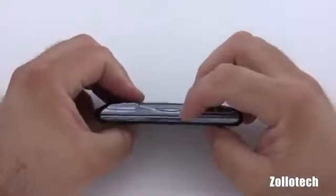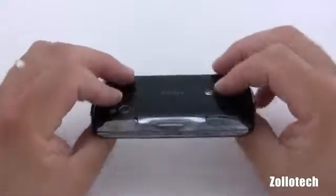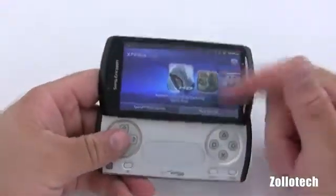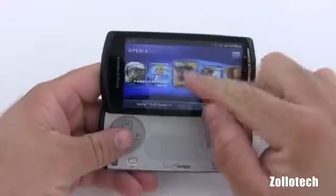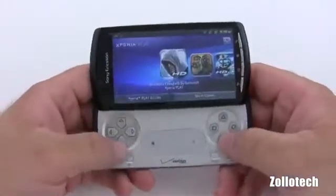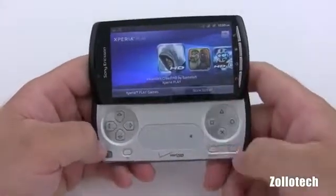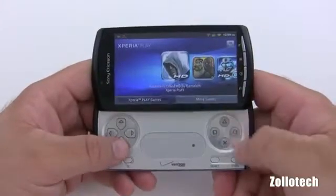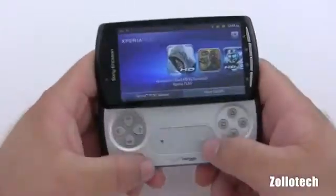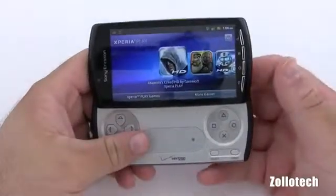On this side, we have our volume switch accented with the left and right shoulder buttons, which come into play when you slide it open, and you have a gamepad at the bottom. And as you can see, it jumps to the games that we have on the Xperia Play. We'll talk more about that in a moment. But the gamepad's very nice. The buttons are quite nice. We have our menu, or kind of home button, select, start, our normal D-pad, with our normal triangle, circle, square, and X from the PlayStation, and these function as touch analog sticks and work pretty well in the game once you start to use them.